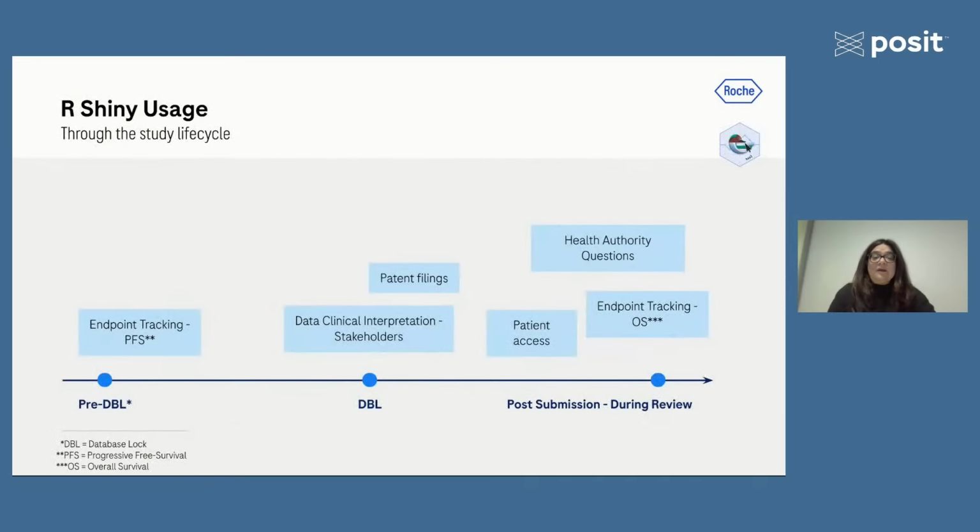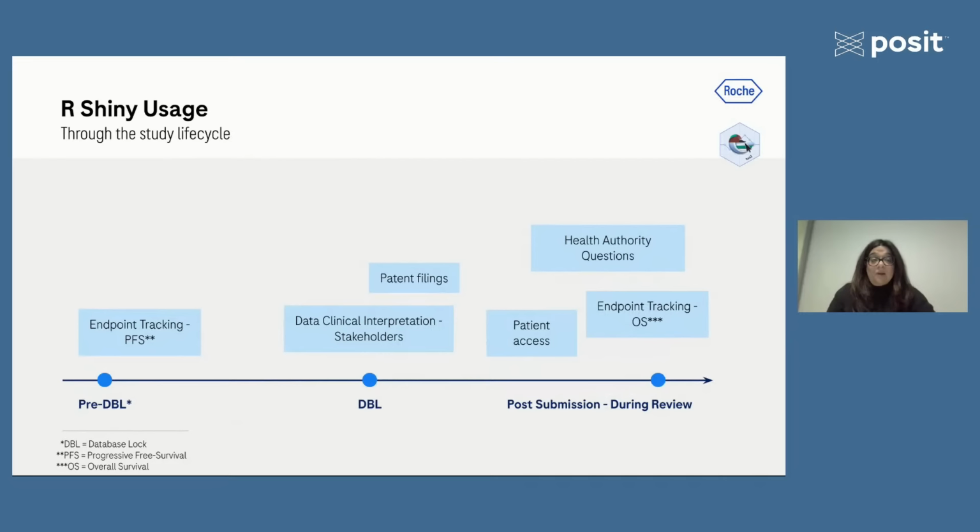So in addition to the end-to-end R submission, we also utilized our Shiny apps using the Teal package. Two R Shiny apps were employed throughout the study lifecycle, both before and after database lock, as well as during the submission process. The apps proved valuable across various business contexts. The first Shiny app was used informally for study planning, and the second Shiny app complemented our final static analyses for the trial. And I'll provide more details of the apps in the upcoming slides.